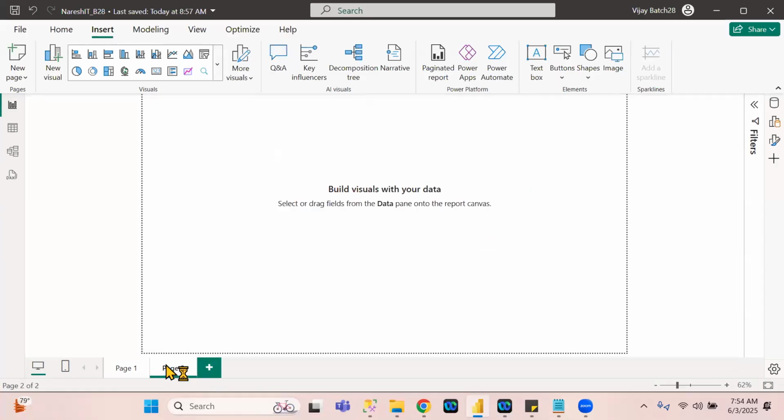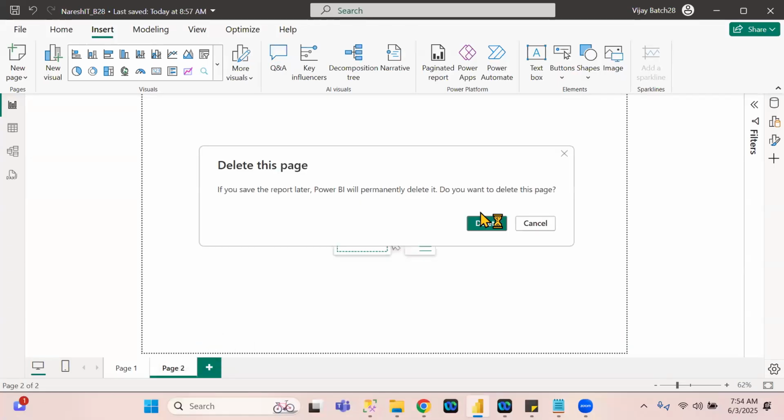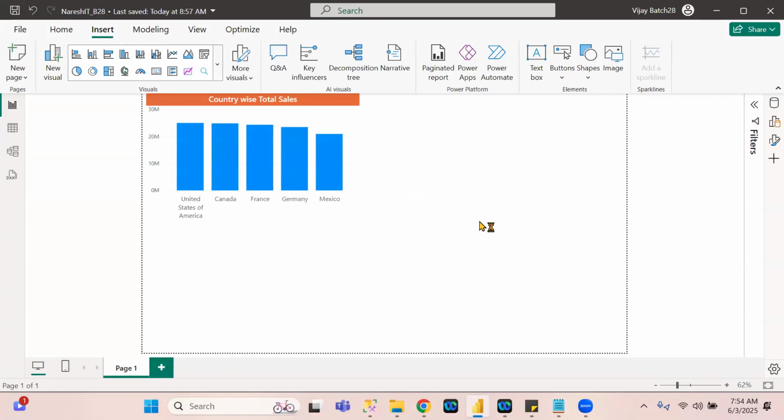Understand or not? Another option is if you right click on that particular page name. Everyone is right clicking here in the center part. Vijay, the delete option is not there because you have to right click on the page name, where the page name is. On that particular page name you right click and you will see an option called delete. Either the cross button or the delete option you can use. Click on this one.